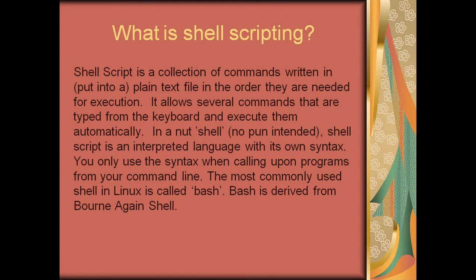Now let's view what is a shell script. A shell script is a collection of commands that is put into a plain text file in order that they are executed as needed. It allows several commands that are typed from the keyboard to be executed automatically. In a nutshell, no pun intended, shell script is an interpreted language with its own syntax. You only use the syntax when calling upon programs from your command line. The most commonly used shell in Linux is called Bash. Bash is derived from Bourne Again shell.